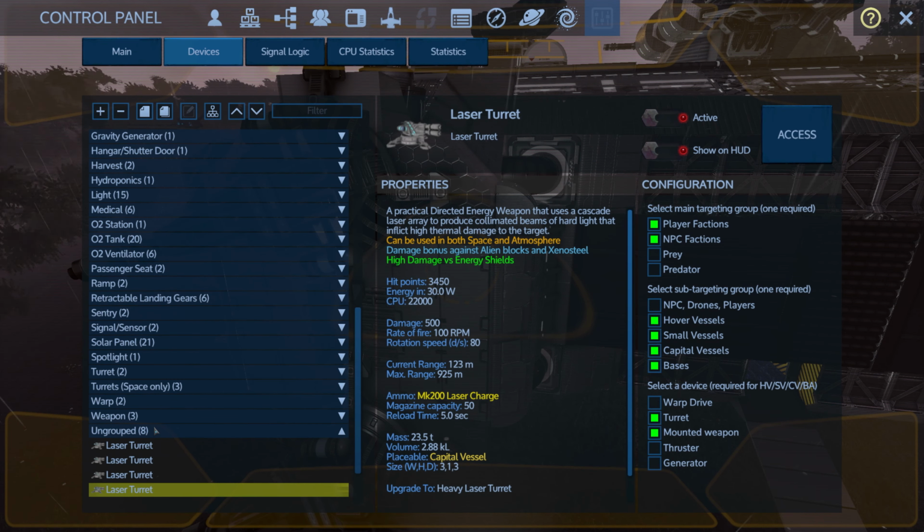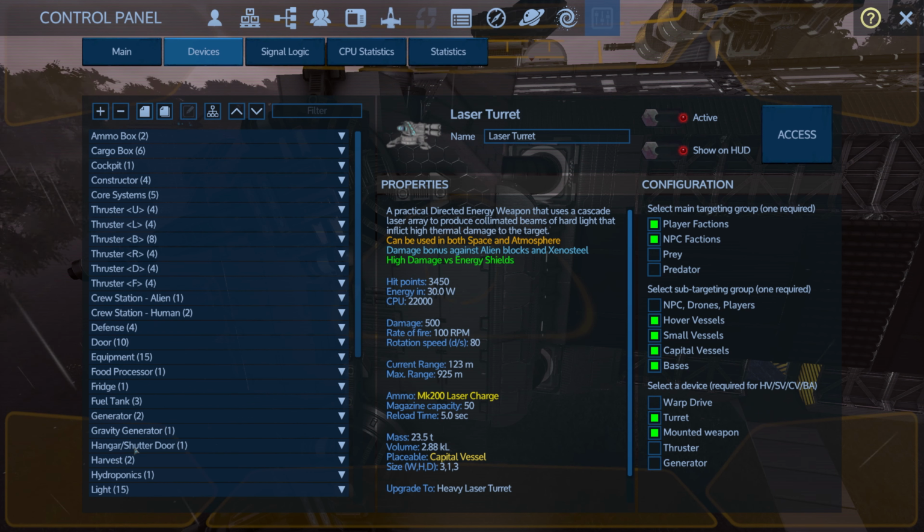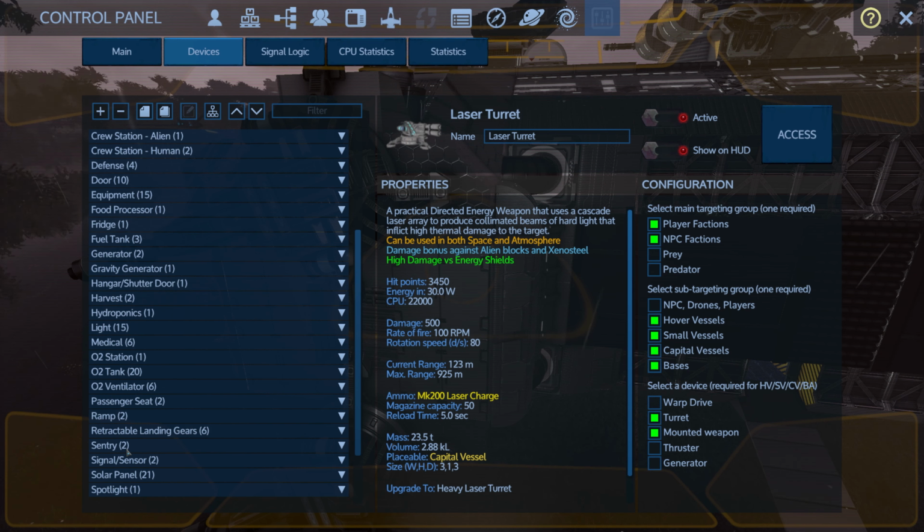Again, I really wish when you place weapons, they're placed in an offline state rather than being online. There's absolutely no need for it. Alright, so we've sorted them out. Hopefully. We go to turrets now.